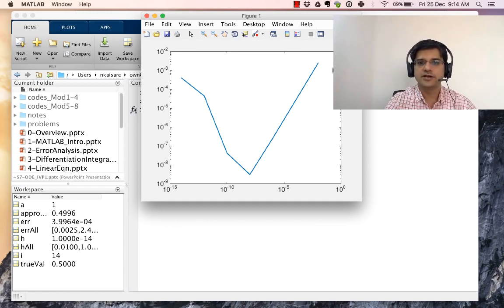As you see over here, what we got when we decreased our h from 10 to the power minus 2 to 10 to the power minus 7, or in this case up to 10 to the power minus 8, we get a steady decrease in the overall error as the step size decreases. But after a certain point, when we decrease the step size, the error doesn't decrease anymore, but starts to increase.